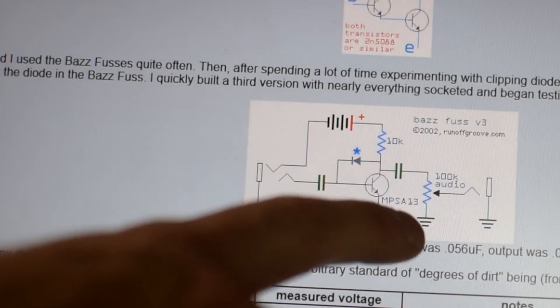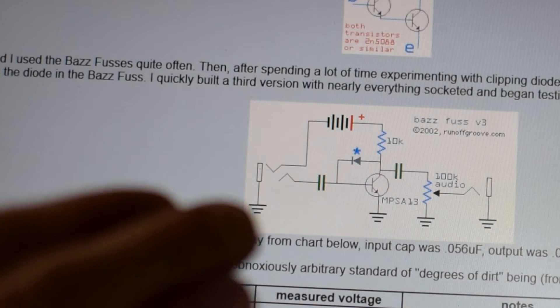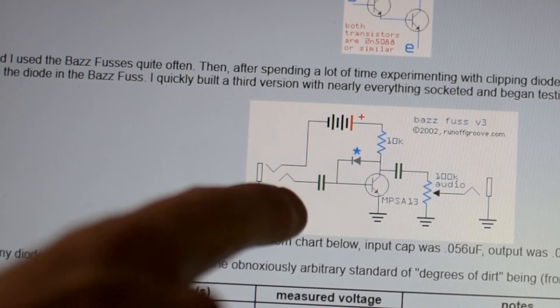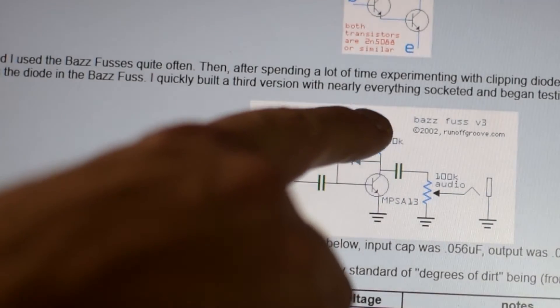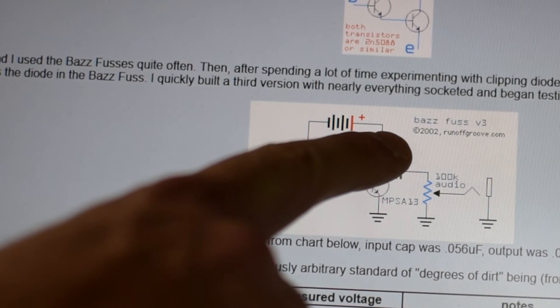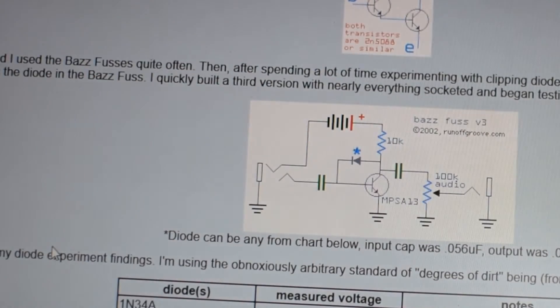We've got an output capacitor for some more filtering — this capacitor will also help provide some coupling. Because the signal coming in from the guitar is an AC, or alternating current signal, doing this up and down effect, whereas the voltage source is a DC, or direct current source. The capacitor helps make sure that the DC does not go this way — that the direct current voltage only goes into the transistor to power it. Then the AC current is going to come out of the collector, see 10K of resistance, not want to go that way, and instead continue out to the output. There's really nowhere for the AC signal to go over here other than to ground.